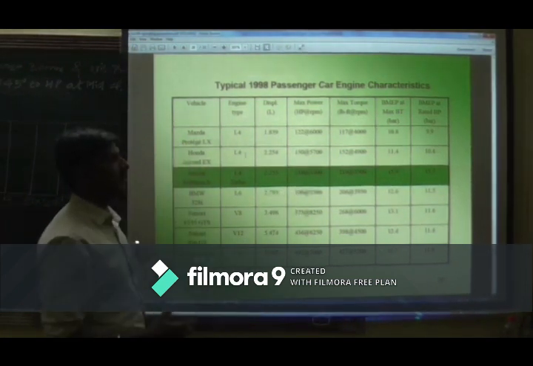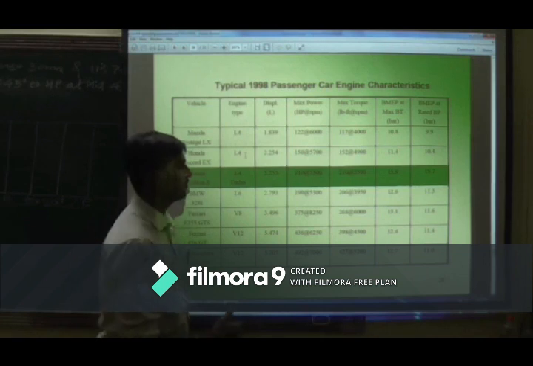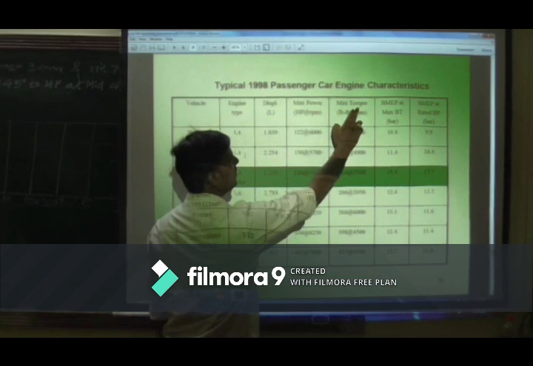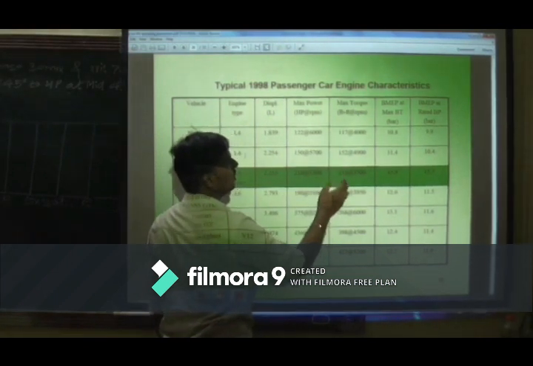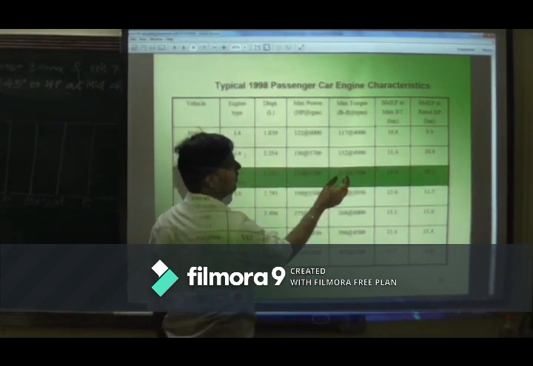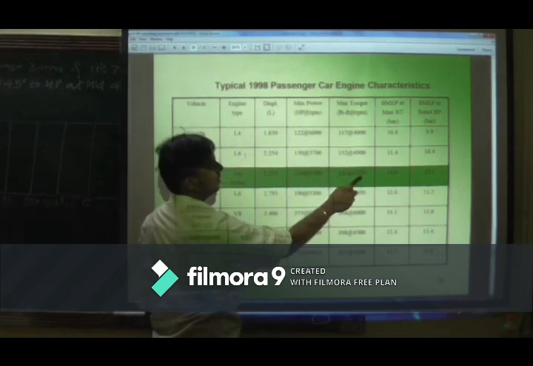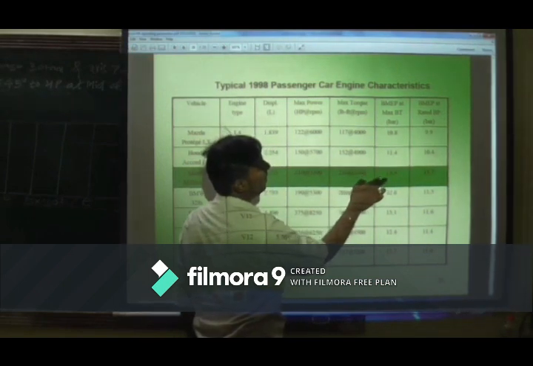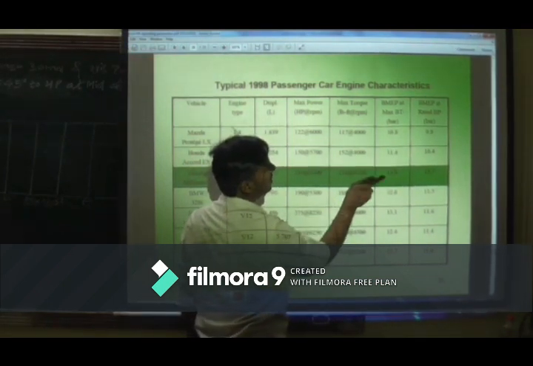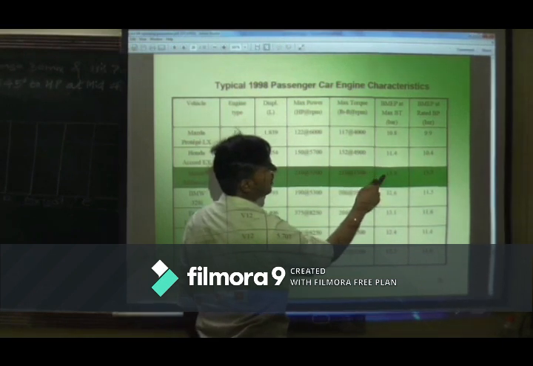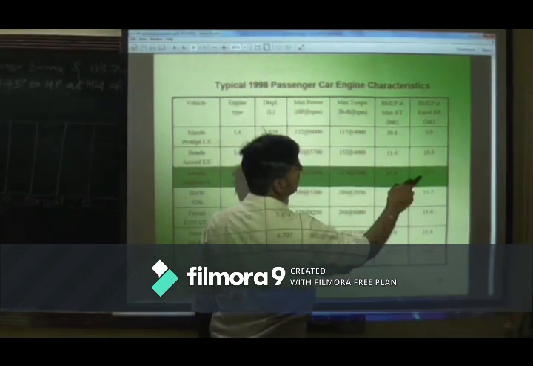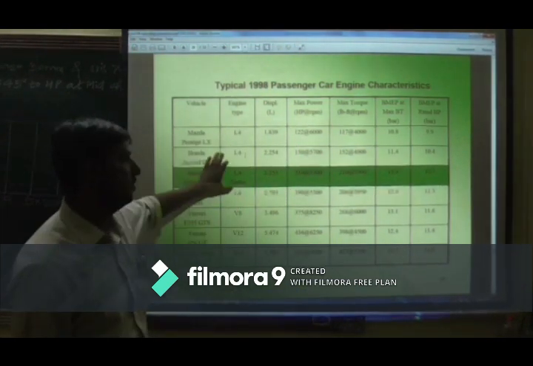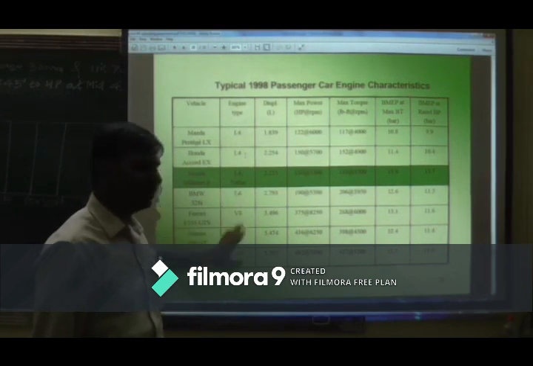When the engine is bigger, its RPM will be lower, because inertia can distort that engine. Maximum torque is 210 pound-foot. That will be the maximum torque at 3500. And BMEP, the large value we can get is 15.9. If you compare this, you see there is a difference of 5 bar. BMEP at rated brake power is 15.7, as compared to this it is a larger value. So this way you can compare. I will share this slide with you.